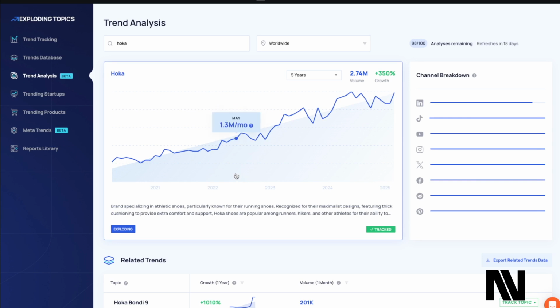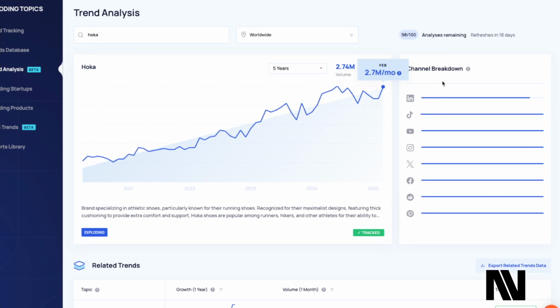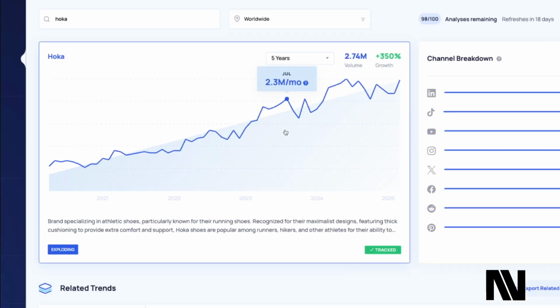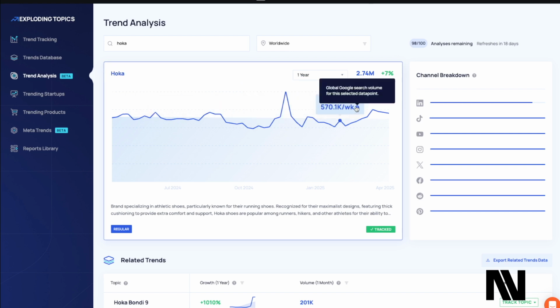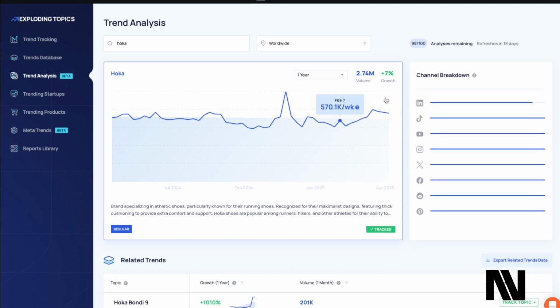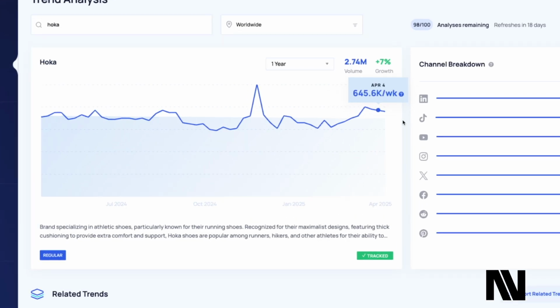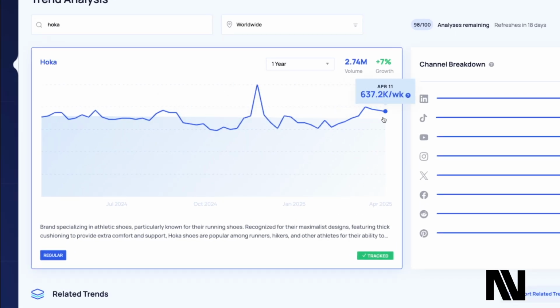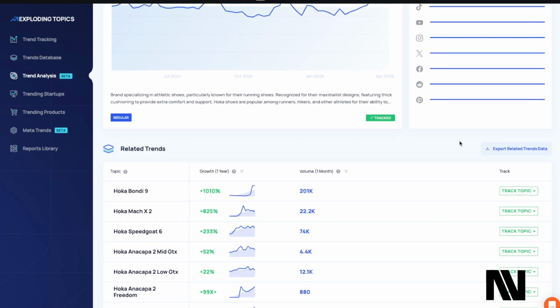Now, while this is okay, I think the granularity here, again, is a little bit low. In terms of, again, this channel breakdown, I'm not really getting too much information. And then beyond this 5-year information, I feel like there aren't many tools here to help me analyze or understand what this data means. So on Ticker Trends, we focus on that a lot. We focus on giving you the tools to analyze data like search trends and find actionable insights and be able to gauge the performance of the trends better. And also get more context on what's happening within, for example, the channel breakdowns.